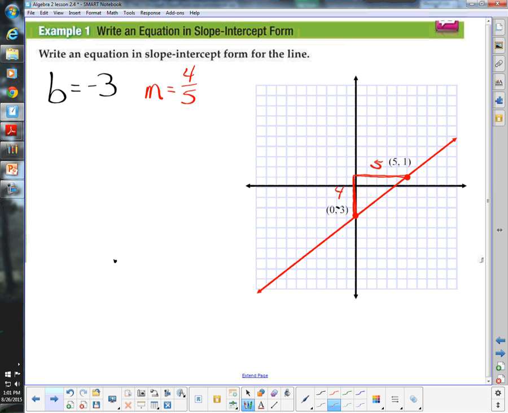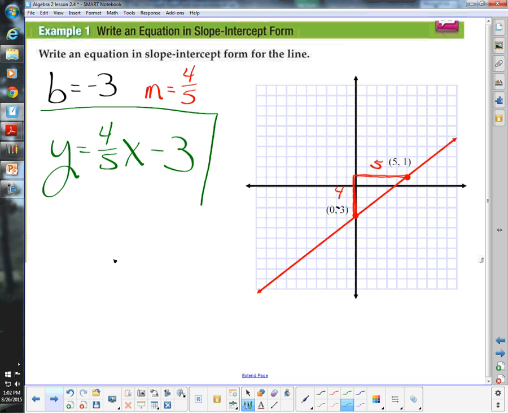Go to my webpage where you'll find this video, and I'll put the information on there for you as far as on the board so you can find it. Okay. All right. Back to this. Now I've got my y-intercept, I've got my slope. All I need now is to write the equation. Very simple. Y equals m x. Now, instead of saying plus -3, what will I put? -3. That's our answer. That is the equation for that line.